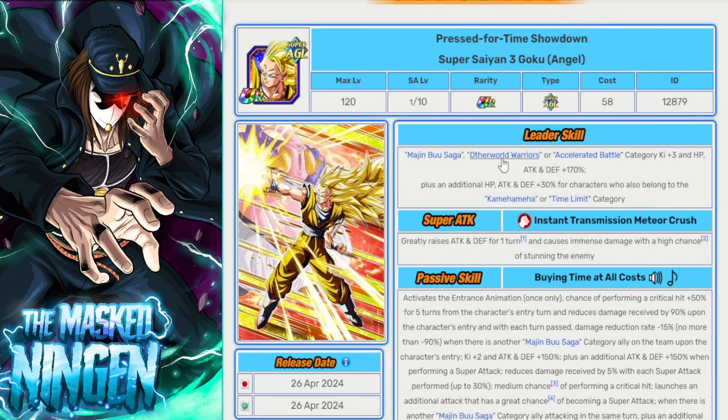You can make a full Goku family team with his leader skill as well. But I probably wouldn't recommend using him as a leader. He's really, really good slot 1 tank. He loses damage reduction as the turns go on, but EZAs are quite short events, so you don't have to worry about that too much, and he should be very, very tanky.